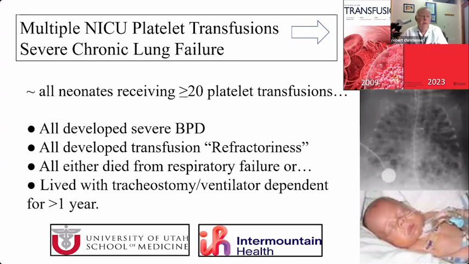And we've done two large retrospective analyses published in 2009 and then again last year, looking at different epochs in our healthcare hospitals, showing that all neonates that got 20 or more platelet transfusions developed BPD, and all developed a period of transfusion refractoriness. I'll get into that in a minute. All of them, in both of these studies, all of them either died from respiratory failure or lived with a trach.